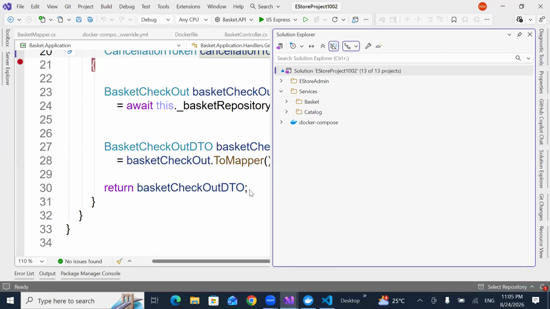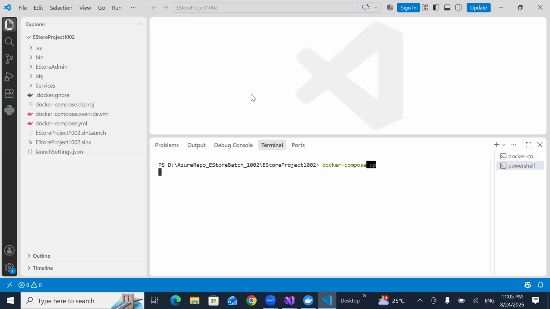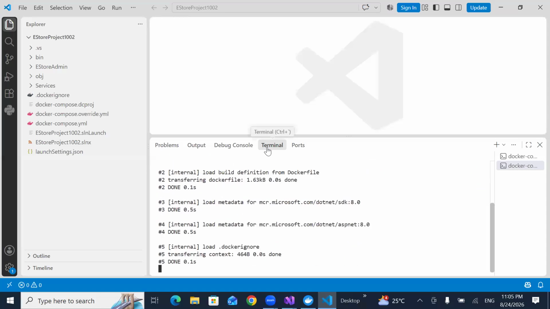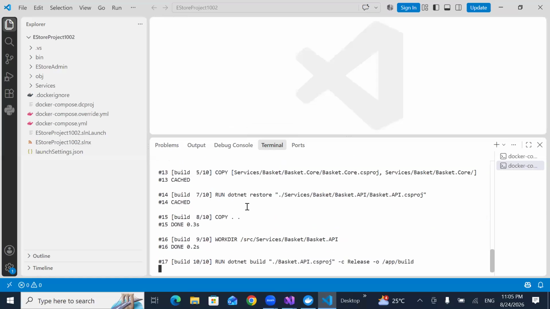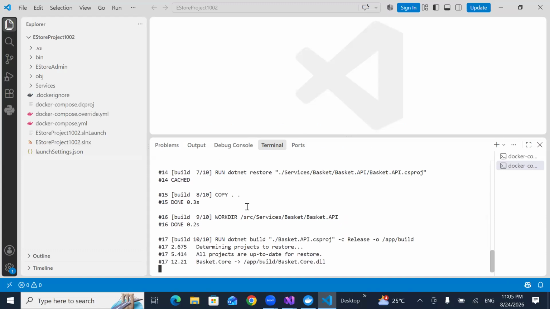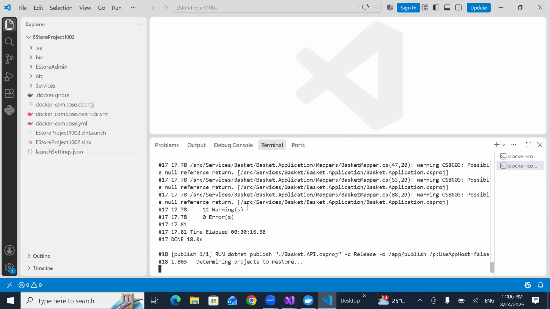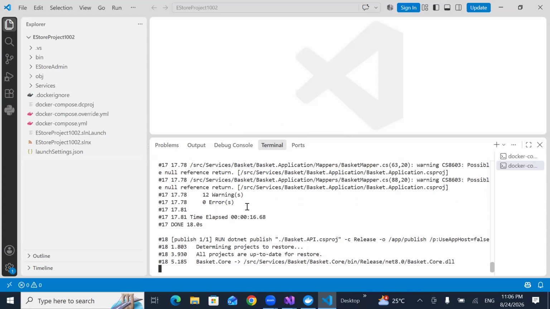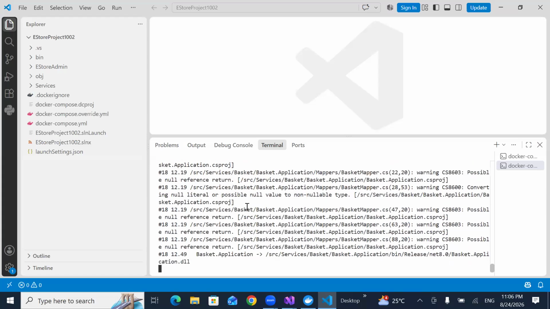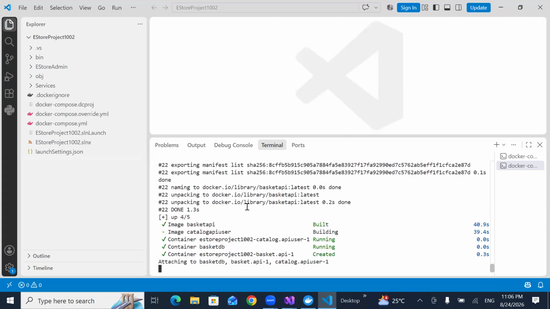Now go back here, redeploy the Docker. Okay, done. Docker is ready.